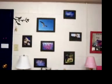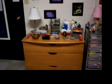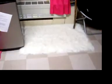I guess I'll start with a quick overview of the room and you can see what's going on here. I'm not going to show you my roommate's side because she doesn't particularly like having her things on the internet, so I'm going to respect her privacy and just show you my side of the room here. Fortunately the closet's on my side, so you guys will get to see that too. Here we go. Kind of see my bed's lofted. There we go. Then I have my little white furry rug down there. And the blinds are closed because it's nighttime and I get an awful glare there. Try to keep that down to a minimum.